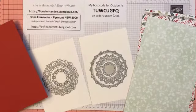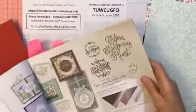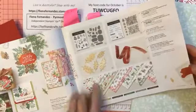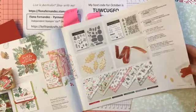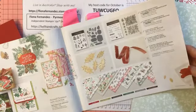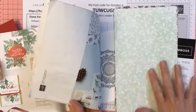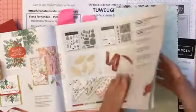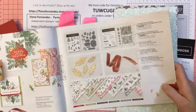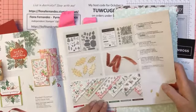So, this DSP here, designer series paper, if you don't know the lingo, is in this mini catalogue, if you're looking for it, on page 17 to look at the pictures. It's also referenced in the back in the index. Hi Julie. And I've just got some of it. I bought part of the paper share last time I did a paper share. When I do a paper share, I cut them like this. And so if I get 4 people, we do 4. So each person gets a share of paper like that. So you get to have a little sampler, you don't get the whole packet basically, you get a quarter of it. But it's a nice way to get some paper. So I'll probably do that again when the next catalogue comes out too. If anyone's interested, when I advertise it, let me know.